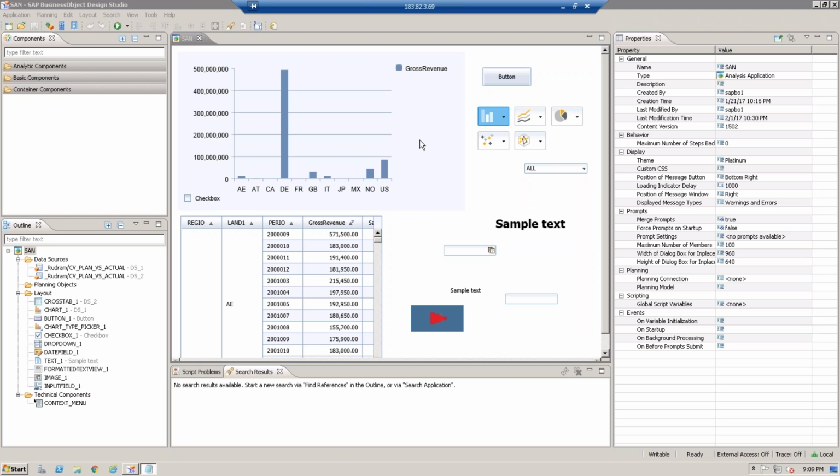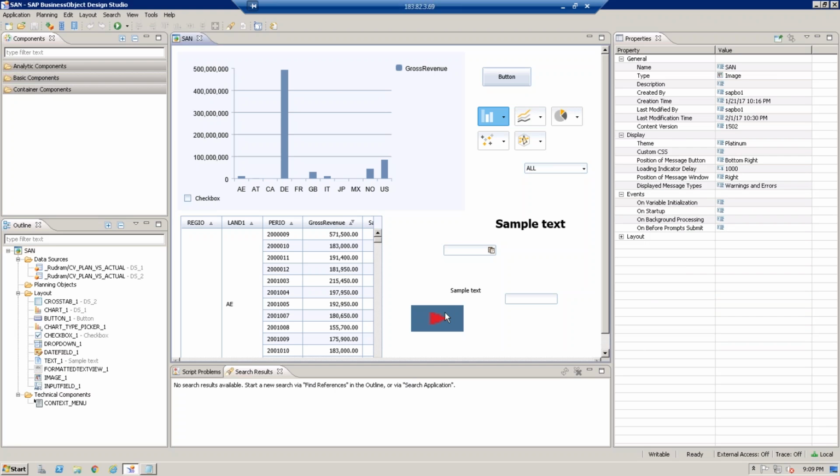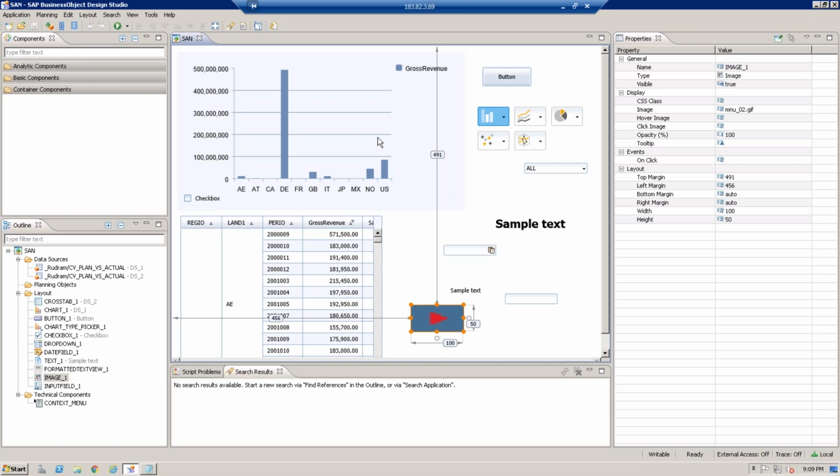Let me give you one simple example, like what you asked, so that you can get it better. I have a function by which we set the visibility of a chart. That is for almost every object. So from any object you can invoke that function and set the visibility. If I click on this play button, or you can say it's just an image or icon, I can set the visibility of this chart.